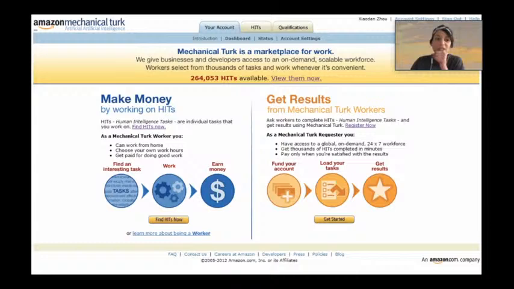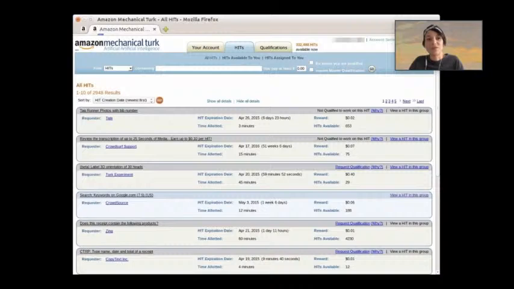And I was really fascinated at the time with this website, which still exists, called Amazon Mechanical Turk. If you haven't encountered this before, it's a site where you can post small jobs for people to do for small amounts of money. And it's usually used for things that a human could do easily, like transcribe some text or transcribe some audio or label an image that a computer might have a harder time with. So in my case, I tried to apply it to my dating situation.